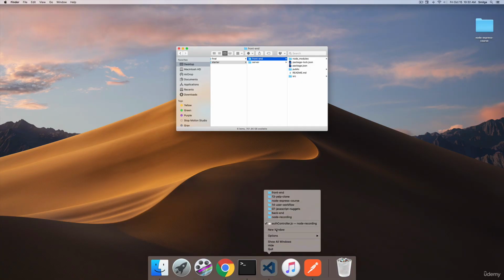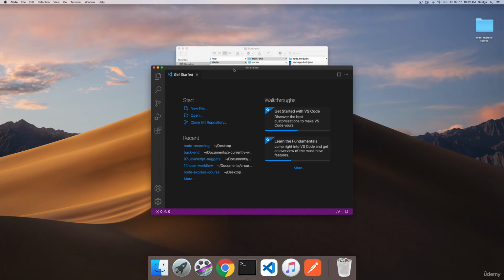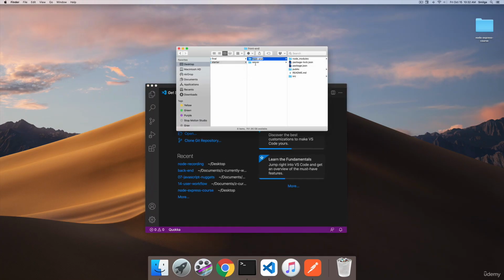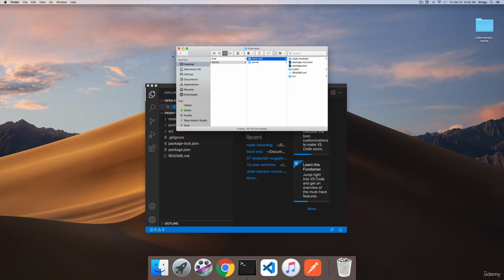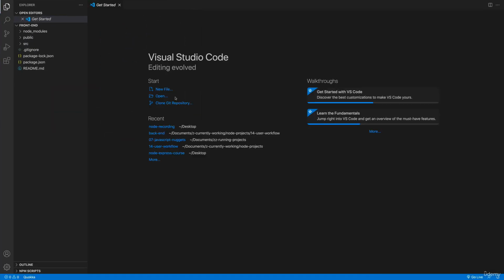So I'll open up a new window in my text editor. And I'll just take the front end code, drag and drop. And then two things we need to do. First, we'll have to install all the dependencies. So it might take a while, and therefore I'll probably pause the video. And once you install everything, then we need to go with npm start. So let me make this bigger.